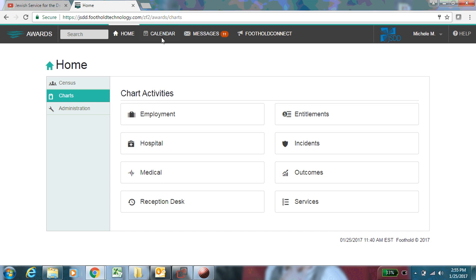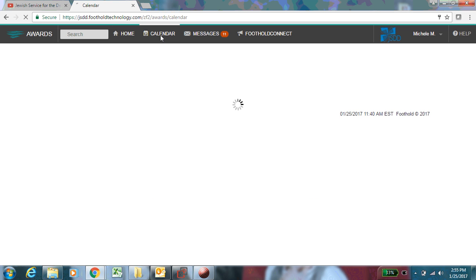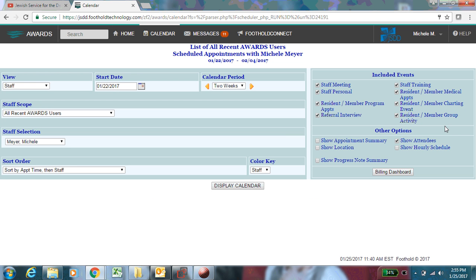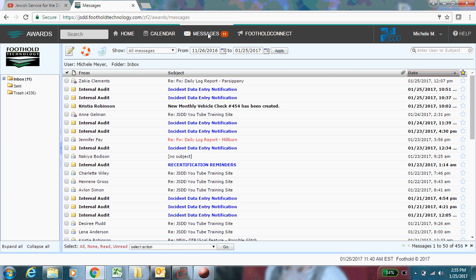Then we also have the calendar. Calendar, you click on here, you go into your calendar event, and there's a lot of different functionalities on how to use calendar. We're not going to go through that today. There will be a different video on how to utilize calendar and how to do certain data entry there. That's not for the purpose of today's video. Today's just to get you familiar with this bar.